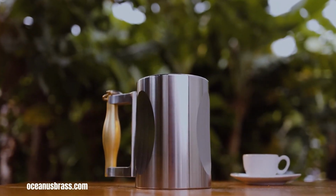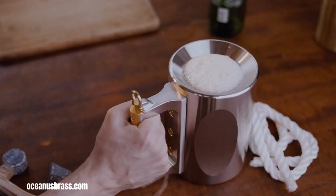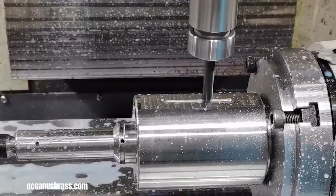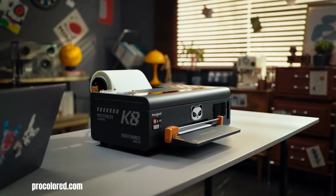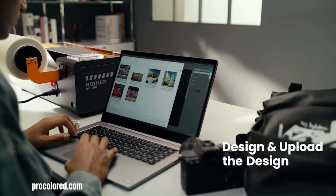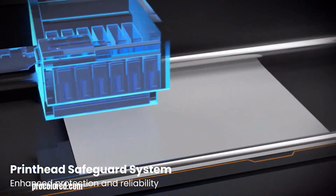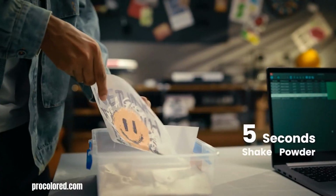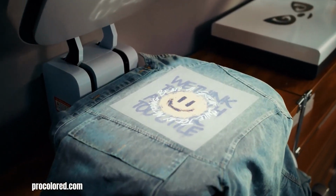The Oceanus Brass Tankard, crafted by Oceanus Brass, is a drinking vessel made of brass. These tankards are likely designed with a classic or traditional aesthetic, possibly evoking a sense of history or craftsmanship. The Pro Collard K series is presented by Pro Collard as an entry-level option for those interested in getting started with direct-to-film printing. DTF printing is a process that involves printing designs onto a special film, which is then heat transferred onto various fabrics and materials.